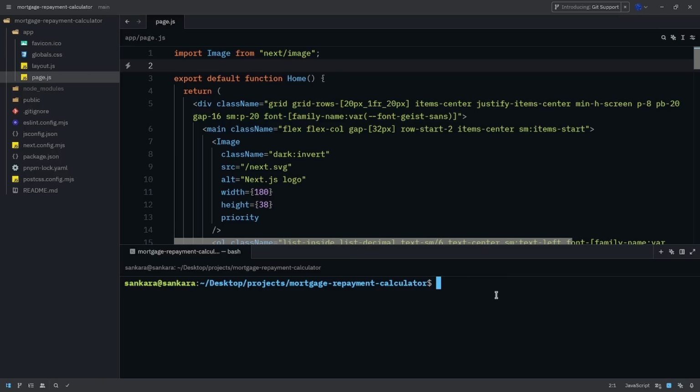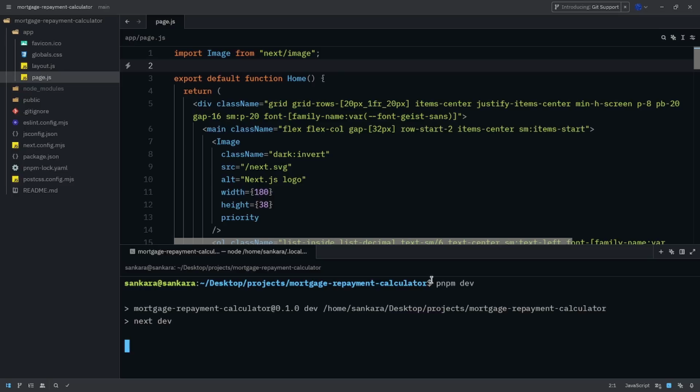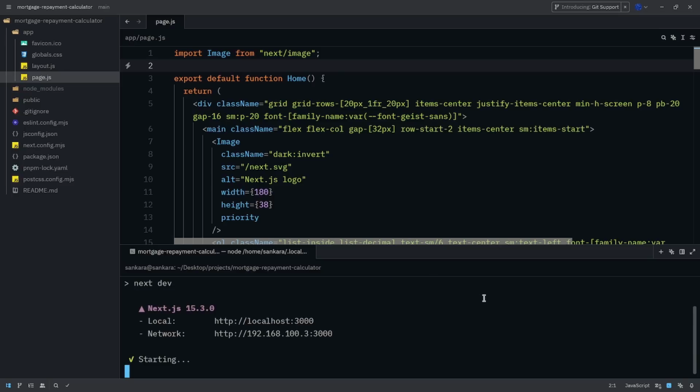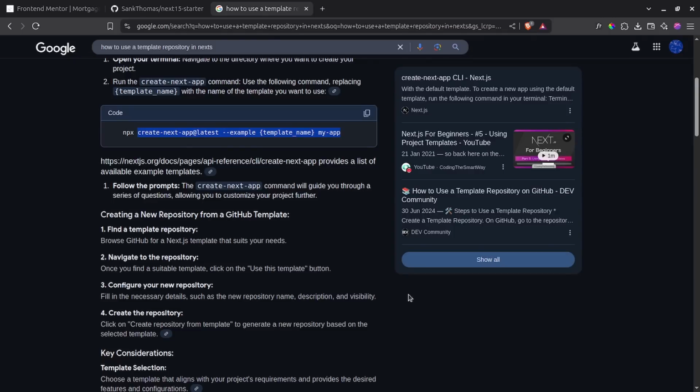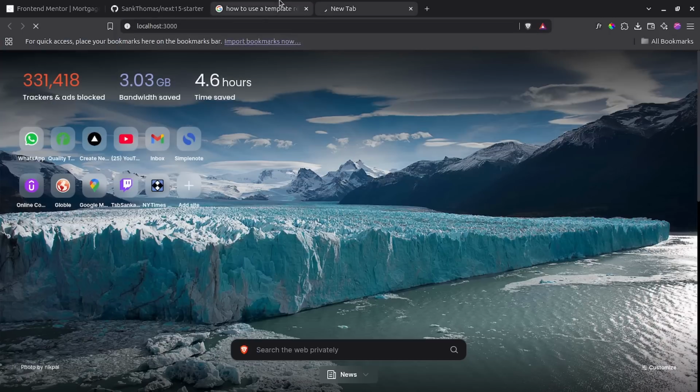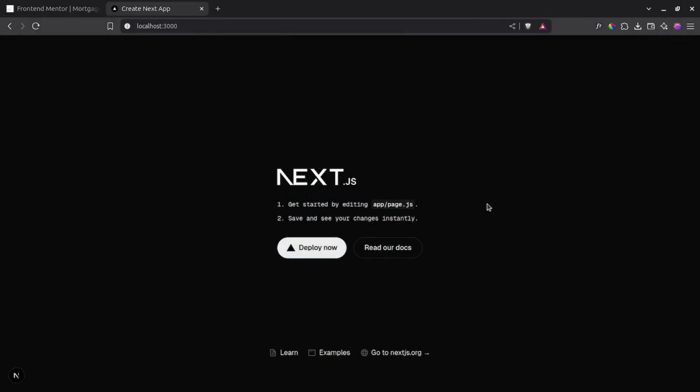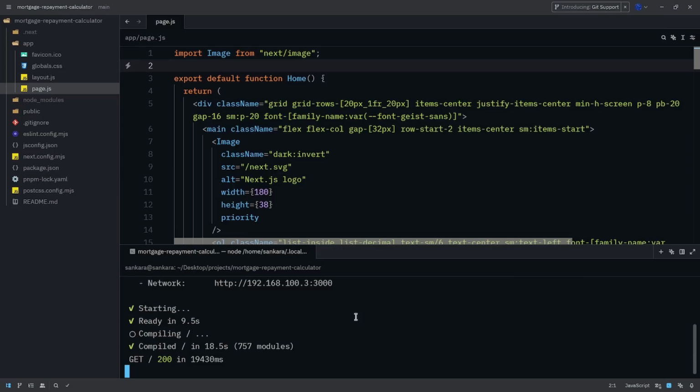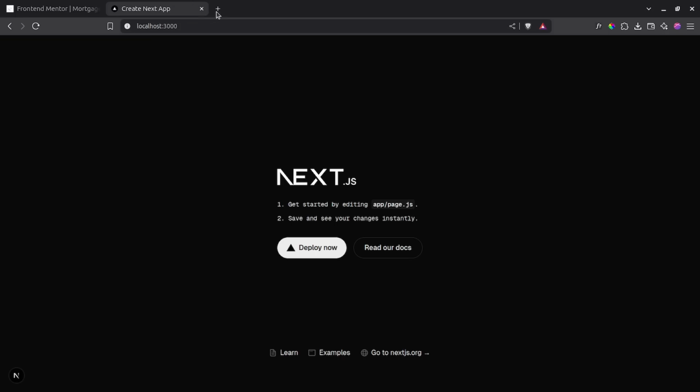So once again, Control J to open up your terminal, and then you can say pnpm dev, which is going to open up our dev server, and then we can take a look at our Next.js application. So we can open this up on localhost 3000. So localhost 3000, close this page as well. And there we go. So this is the default Next.js application. And before we can continue, we need to install a few dependencies, which we would not have to do in case the template was working. But as we've seen, the template is not working. So let's go ahead and do them.